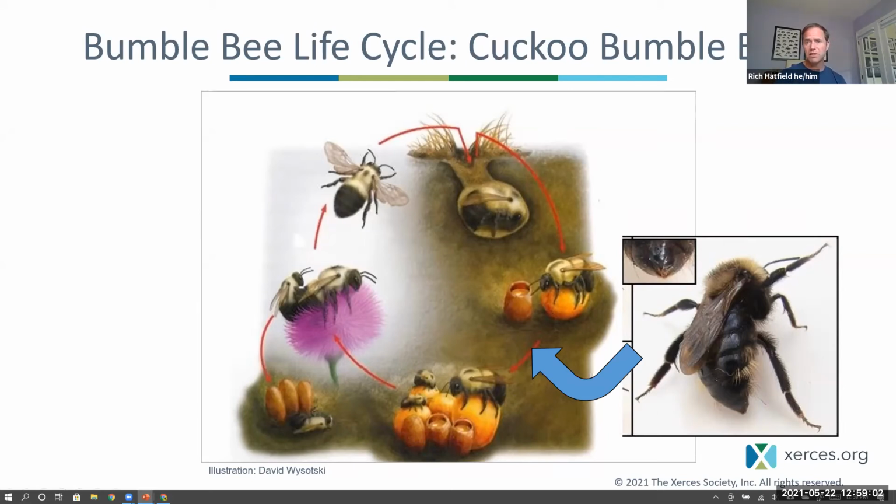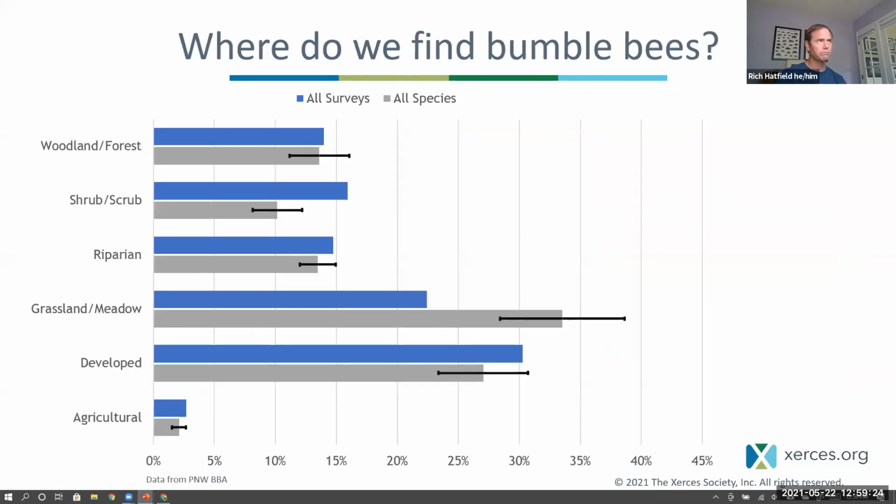Because these bees no longer collect pollen, they've actually lost their corbicula. That's one of the ways that we can tell cuckoo bees from the true bees: they look a lot more armored. They're ready for attacking and stinging because that's what they do, but they also don't have the corbicula. So they don't have those same features that we look at. And we'll get into that later.